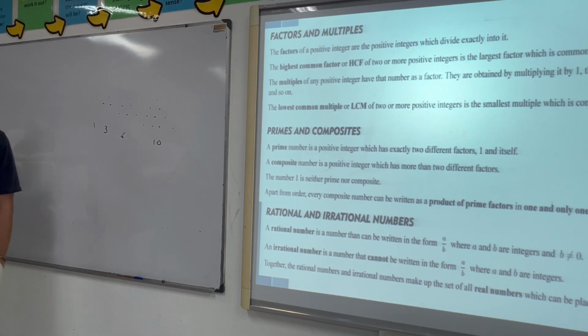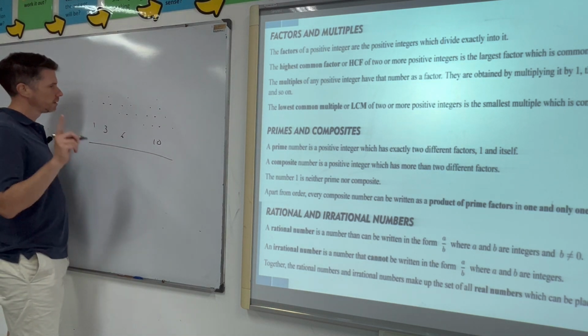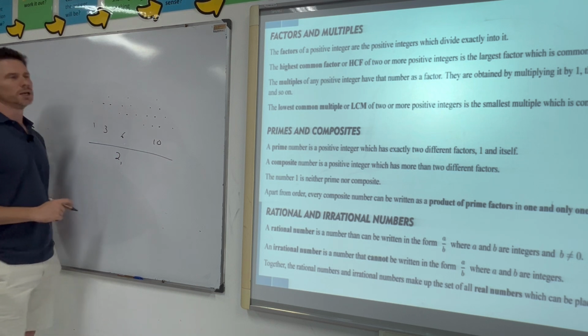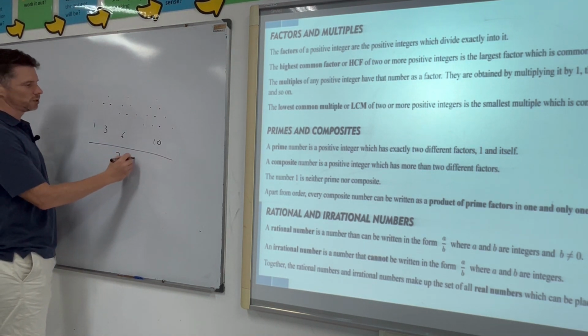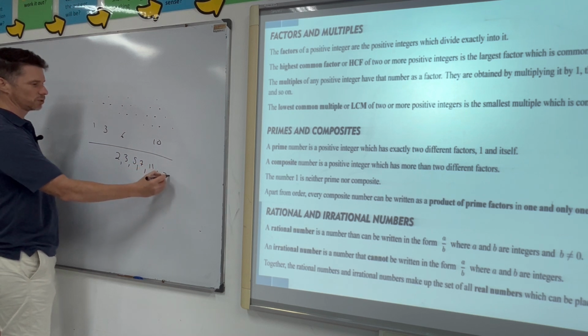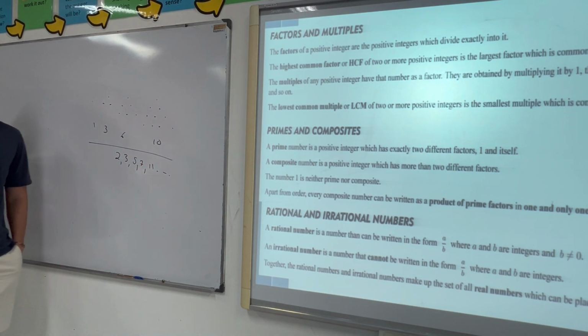You need to know the difference between a prime and a composite number, or what prime numbers are. Maybe the first few prime numbers are always useful to know. The first prime number, of course, is 1. Very good, 2. 2 is the first. It has by definition 2 factors. So 2, 3, 5, 7, then 11, and so on. They are prime numbers. Composite numbers are anything with more than 2 factors.